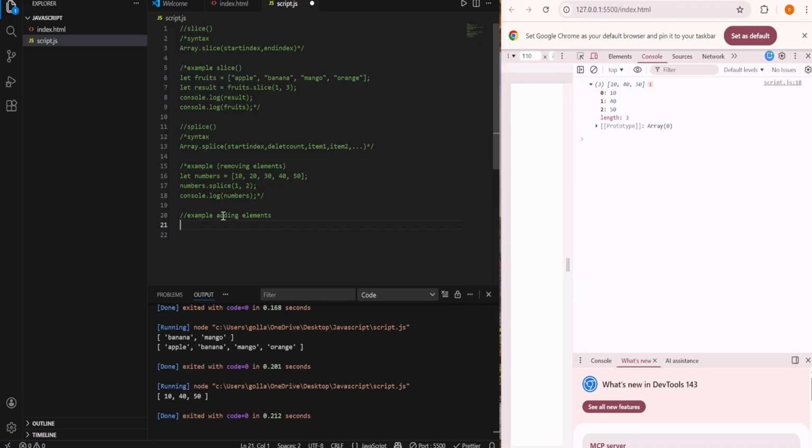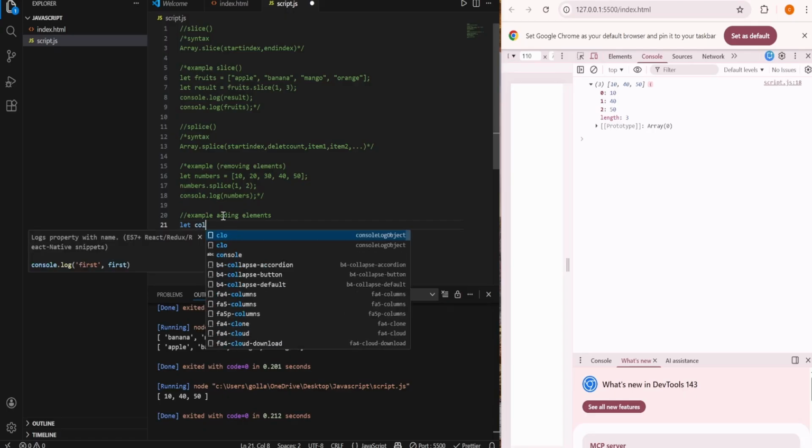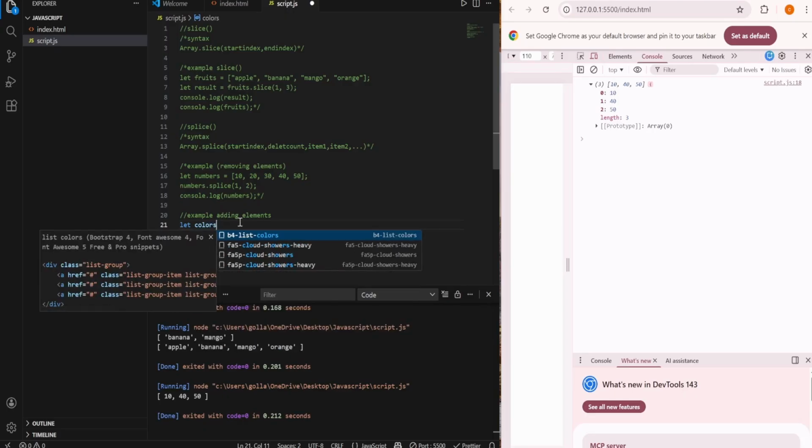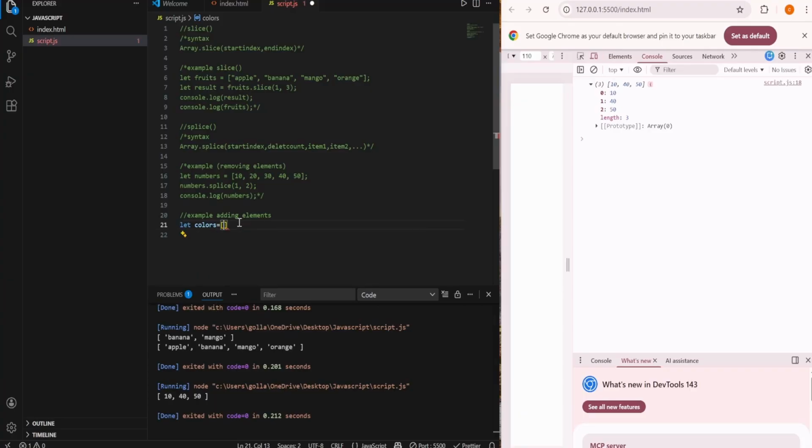First let me write the code, then I will explain you clearly what is that code about. Okay, let colors equal to red, blue, green.